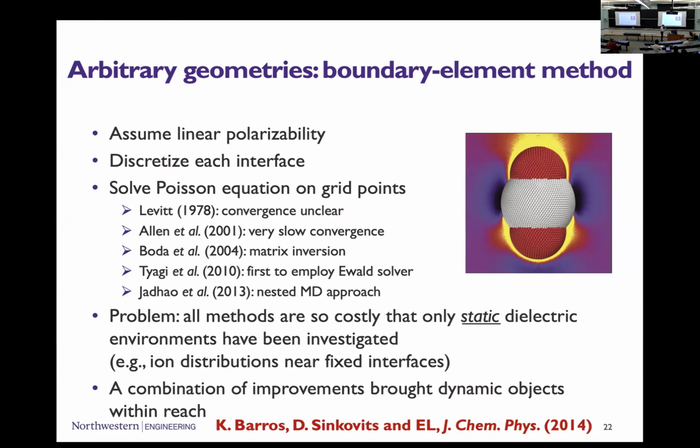People have thought about problems like that since the 1970s. It is very obvious what you have to do. You have to essentially put a grid on any surface that you're interested in and solve the Poisson equation on every grid point. That has to be done self-consistently because in the process of solving it, you will find polarization charge, but as soon as there's a polarization charge at any point on this grid-like surface, you will develop a charge and say, oh, wait, now there is more charge in the system. I need to recalculate everything at every point again. And so you keep doing that, so it's iterative. So it's a self-consistent calculation.